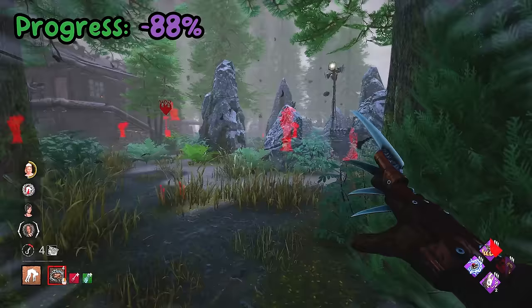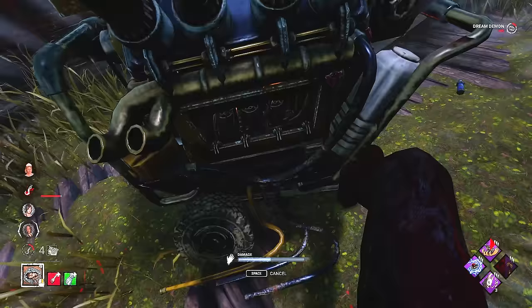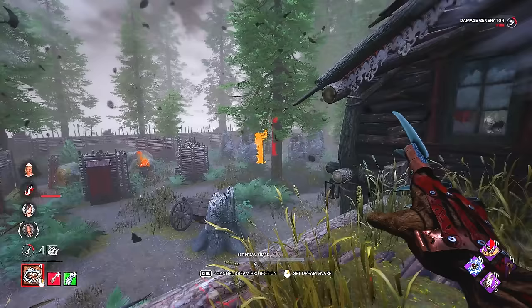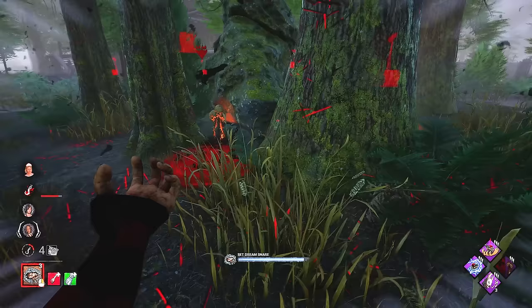Hook her. Kick this gen. The gen's going to go back to zero though, so it's not really worth it. Kick the gen. That's another overcharge. She's here. She is going to fuck up my little totem.